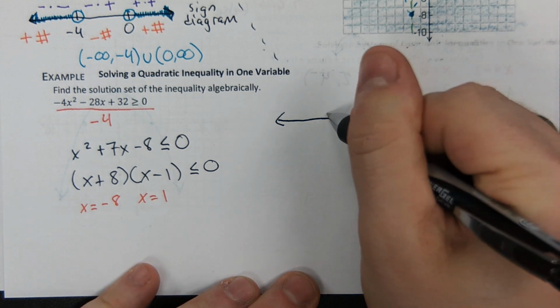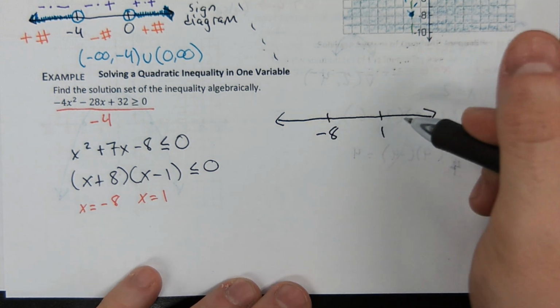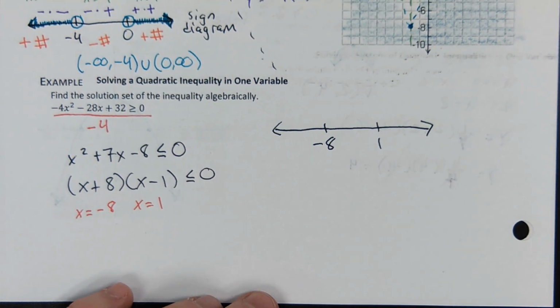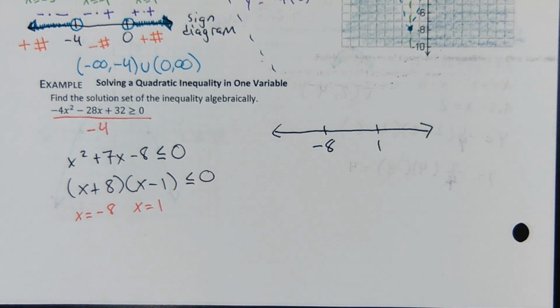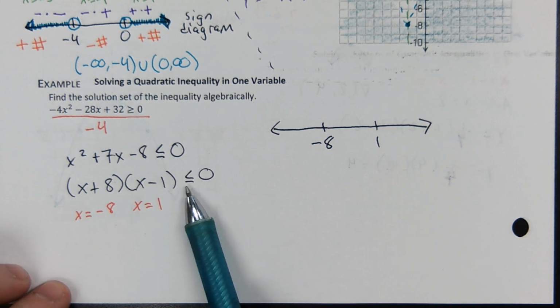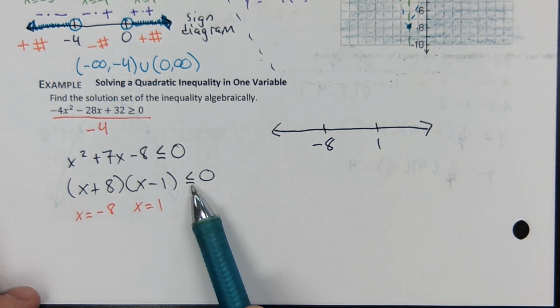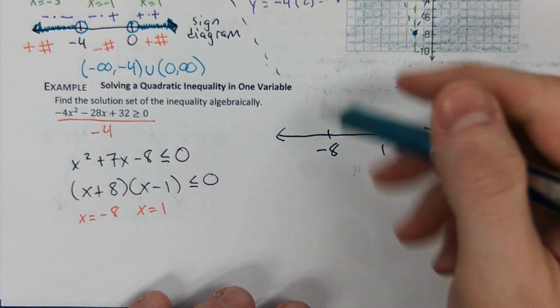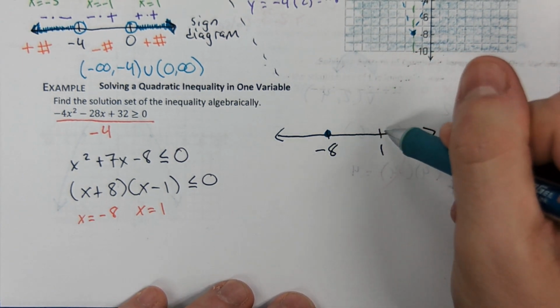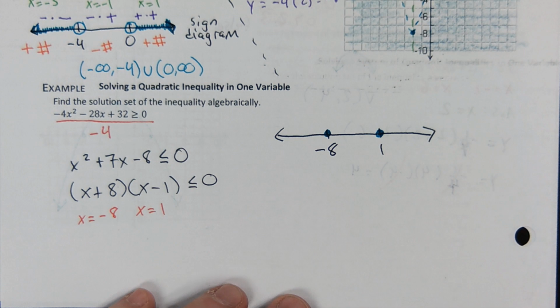Picture not drawn to scale. Nobody cares about the spacing between them. It's unimportant. The idea is here you have 3 zones and you check all 3 zones. First, do I put dotted or solid, open or closed dots at my critical values? Closed. Okay. People better not be packing up. I have more things to explain. You're going to want to hear it.